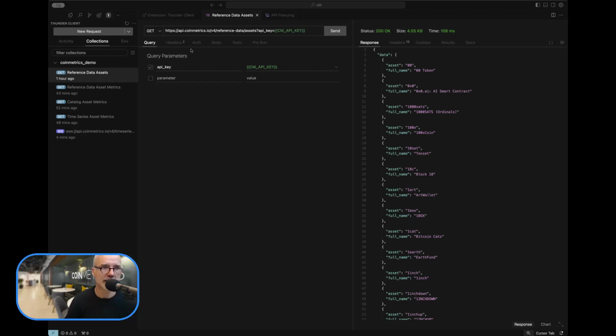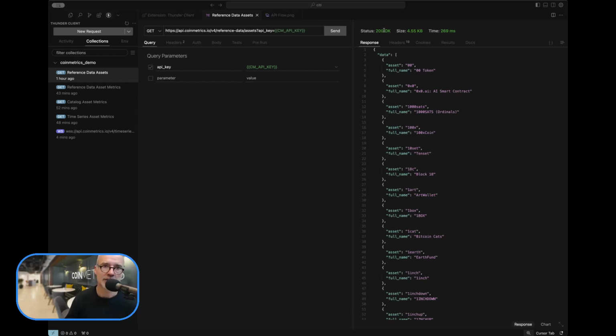So all you need to do really is enter a URL on the top and then enter an API parameter in the query parameters, api_key. And then I have chosen to pluck the API key from my environment variables, which means that I don't have to share it in this video. And the syntax for that is just double braces. So then by clicking send here, I can test the API effectively.